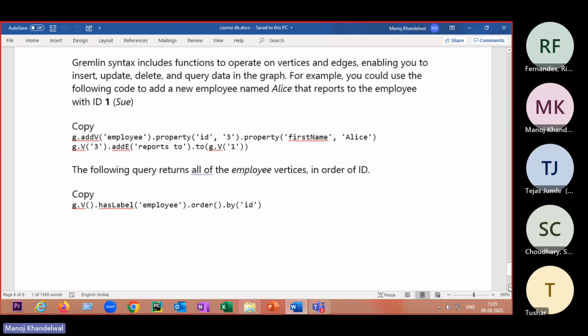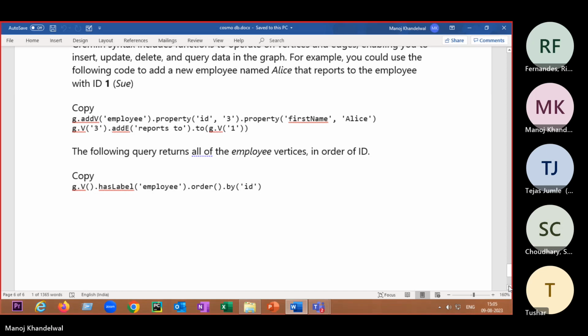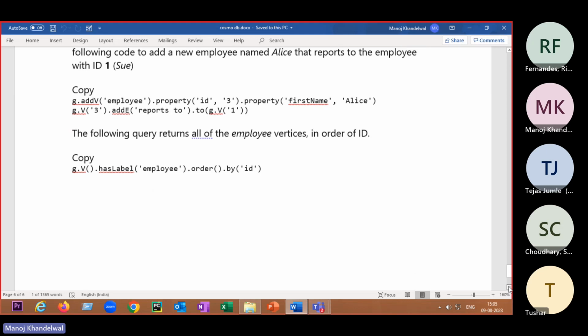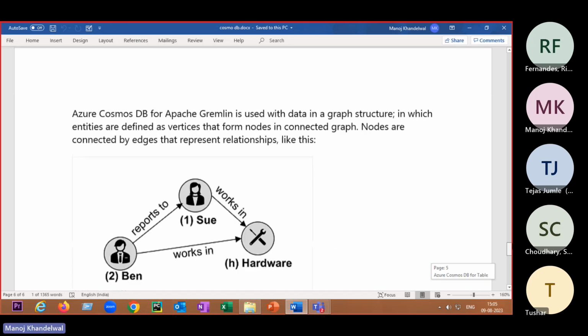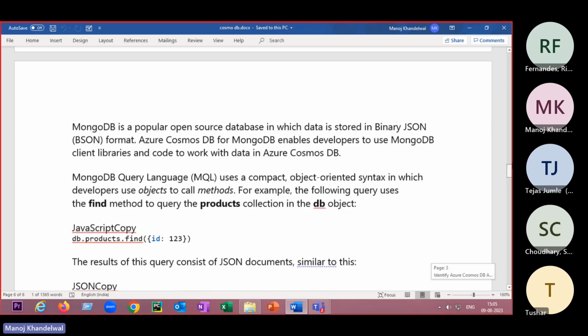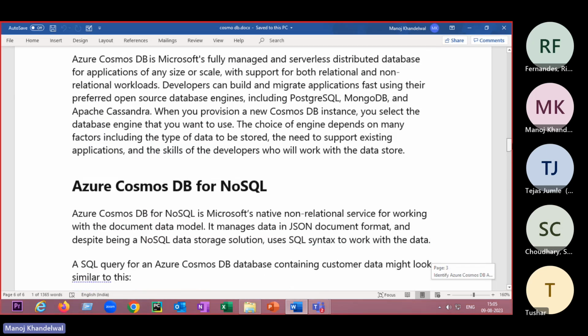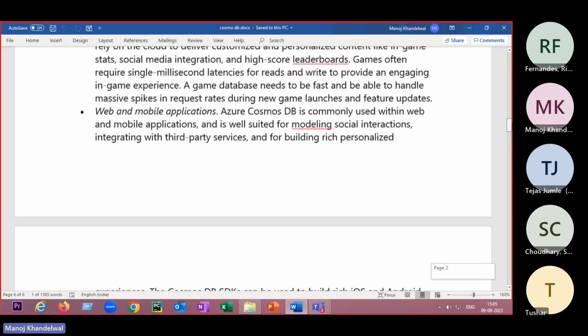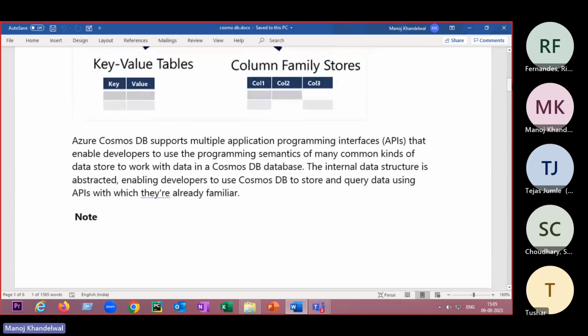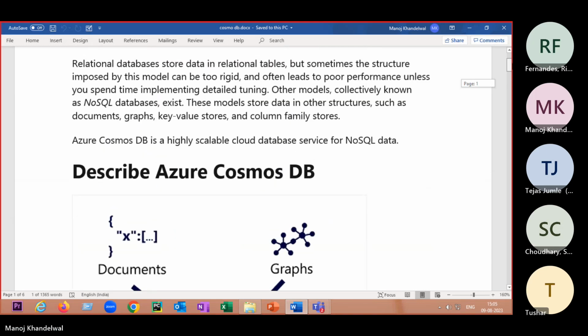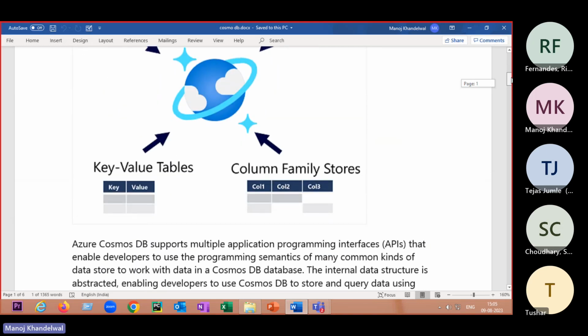Of course, these are different syntaxes altogether, and it's a big subject altogether. The purpose of this document is not to make you proficient in all of that, but just to make you aware of what is there. What are the different kinds of database services you can subscribe to? What are the different types of database engine this service can give us?